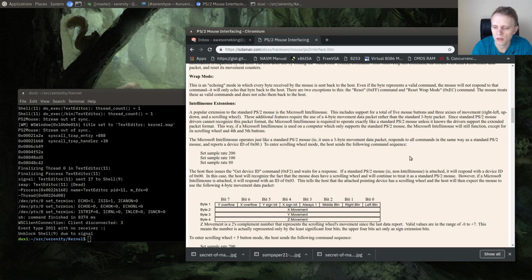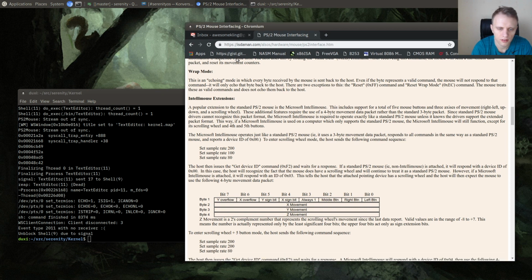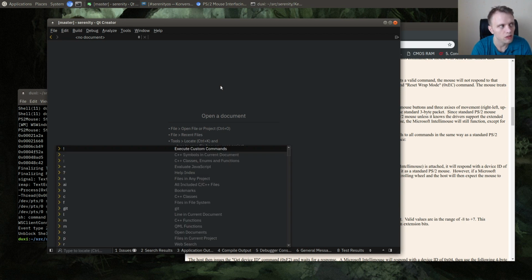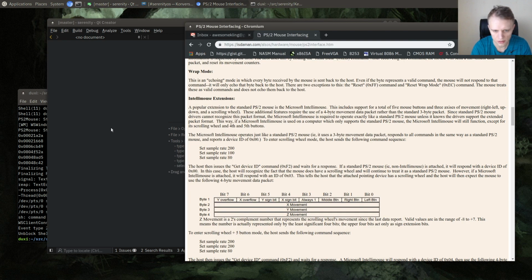So I found this web page here that sort of describes how the thing works. Basically, to enable the mouse wheel, you do this little sequence where you send a few commands. Specifically, you set the sample rate to 3 different values, and then you ask the device what's your ID. If you did this sequence, then it will tell you a different ID, and that ID means that from now on I am reporting wheel events. That's how I understand it.